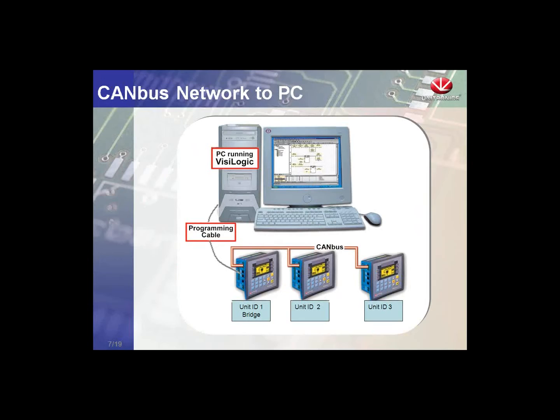CANBus network to PC. With UniCAN, we have the ability to bridge a network using an RS-232 cable to the PC. So if we have a controller running VisiLogic, we can connect to the RS-232 port of a single controller on the CANBus network, and we can communicate to all of the controllers, meaning we can download programs, or we can make changes, or we can view live with any of our software that supports network communication. So VisiLogic, remote operator, remote access, data export, all these communications are available over the CANBus network. So in terms of communication, this is one big advantage of the UniCAN protocol.